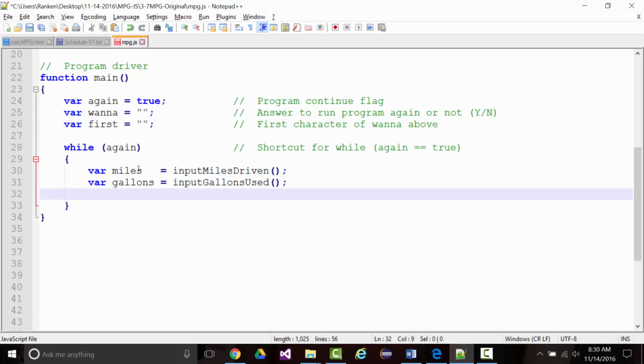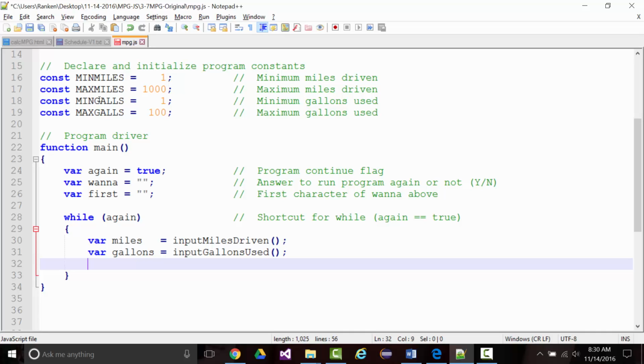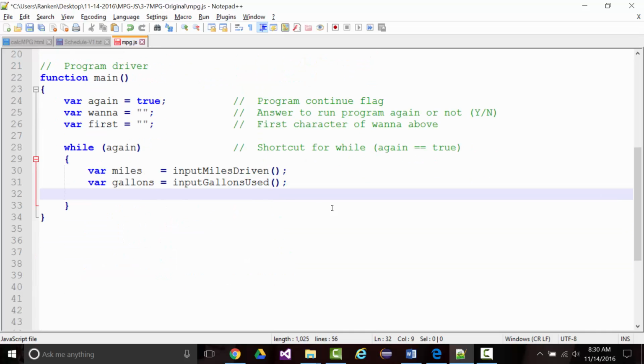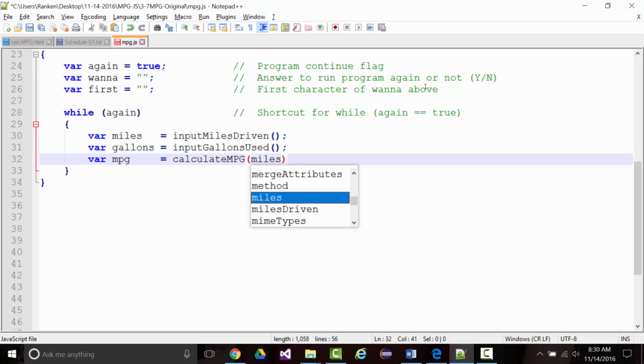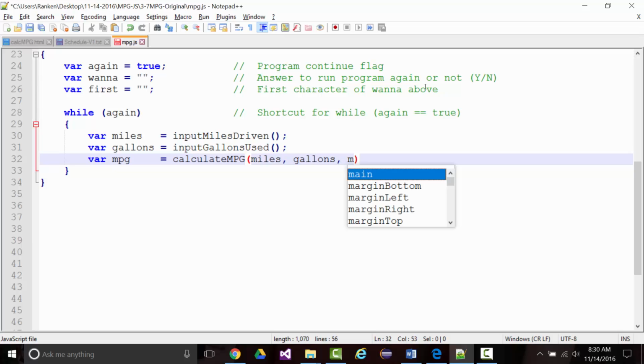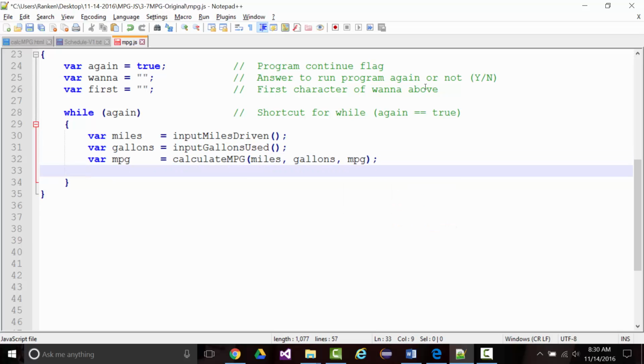I call this miles because up here I'm using miles. And now up here, even though I'm using gals, I called it gallons anyway. But the point is, use names that are at least somewhat reflective of what you want the variable to hold. Don't just use M there, and don't just use G there. They're just not good names. So I've got the first two things. Now, there's nothing wrong with using MPG because most people do understand what that means.